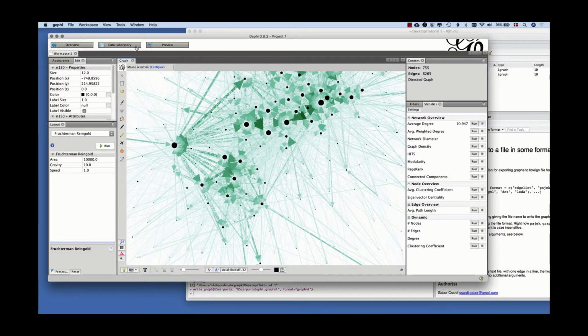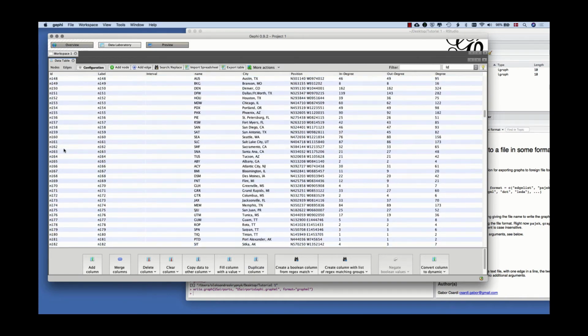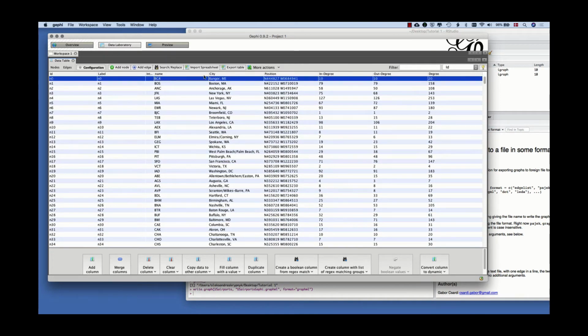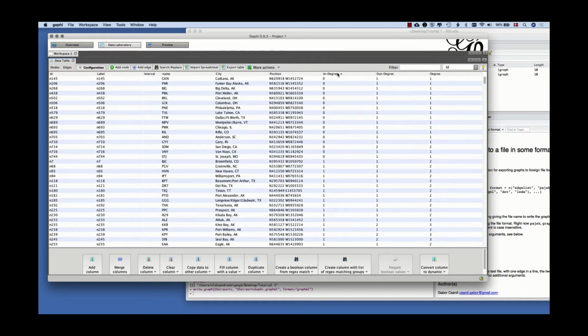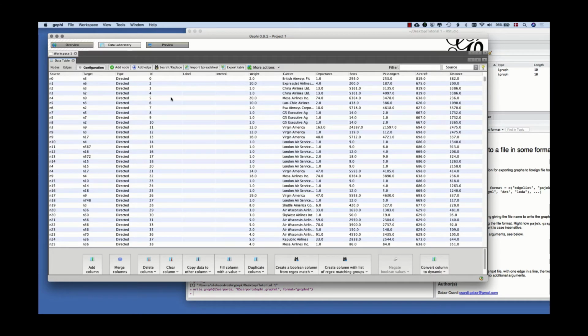One of the important things in the Data Laboratory tab is that, as I said, this is the node data set. So I click on the nodes here, and it shows me just our 700 nodes, right? It shows each node. We see all the data frames, the entire data set, so we know the name of the node, which city, what position, its degree, because we have calculated it. So whatever calculations we have conducted in the Overview tab, they will be reflected in the Data Laboratory. It allows you to click around and just sort things. So it's very intuitive and pretty simple. You can export this and play with it in Excel if you like. It also gives you some information about the edges if you click on it.